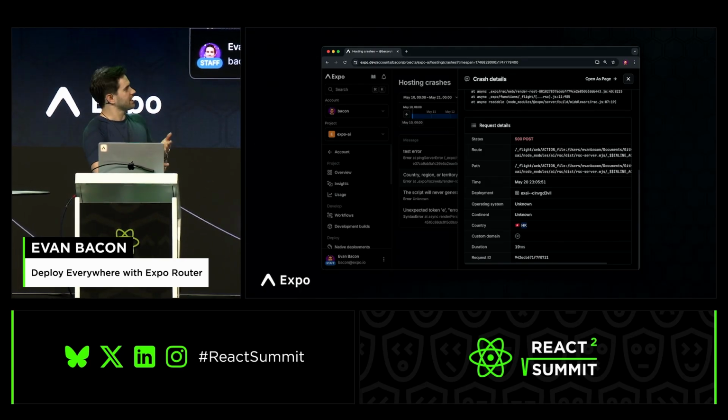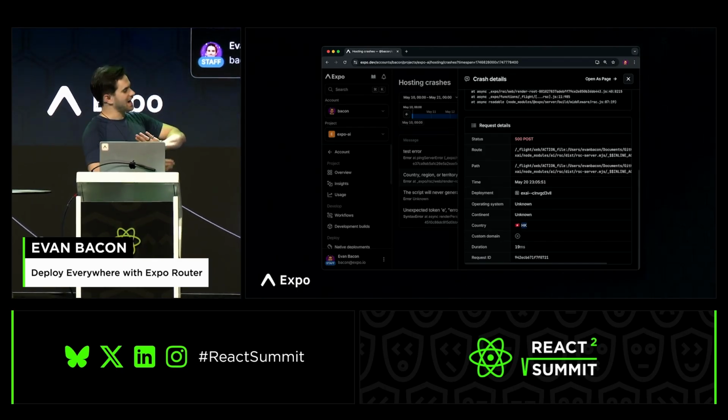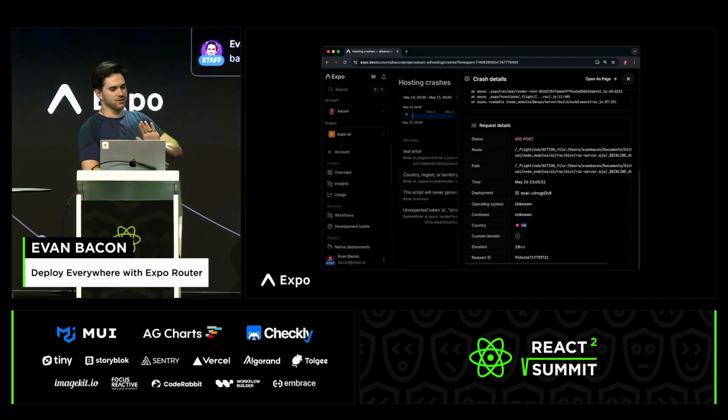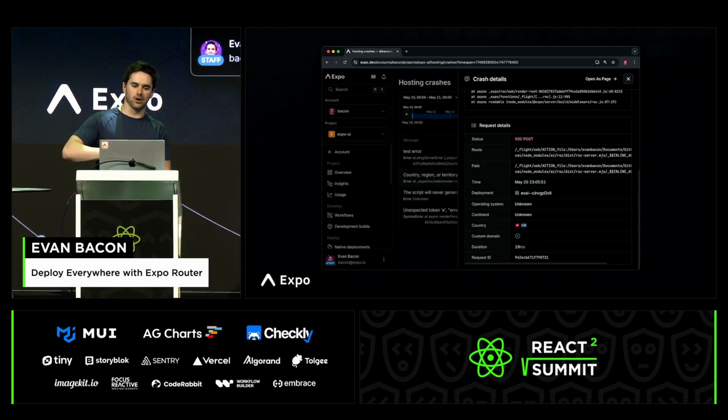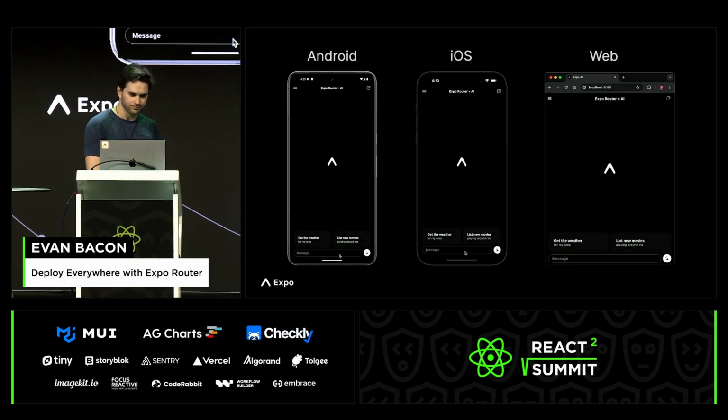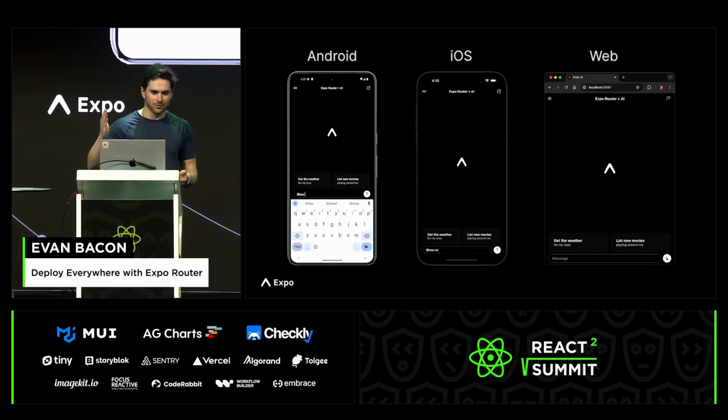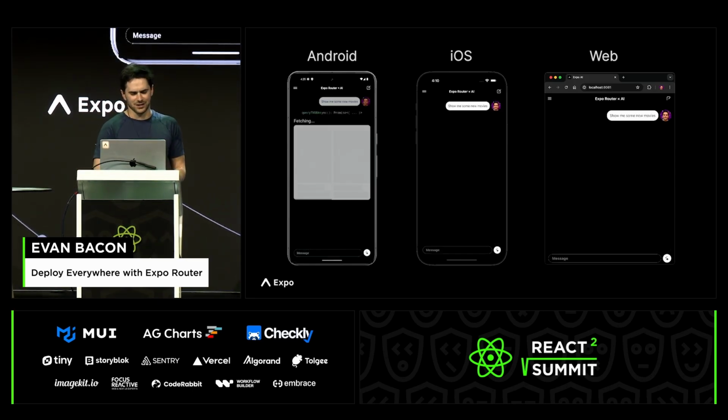And by simply using the Expo server platform, we now get actionable insights about how to fix our app and build the highest quality products with no extra setup. The entire server platform was used to create this AI chatbot app, which I actually demoed last year. It was badass.